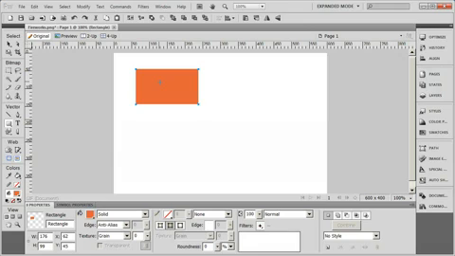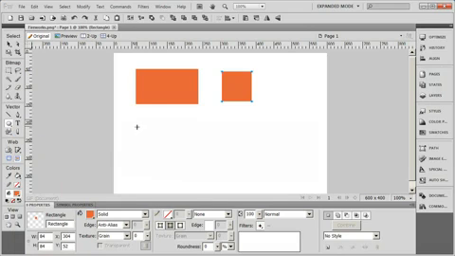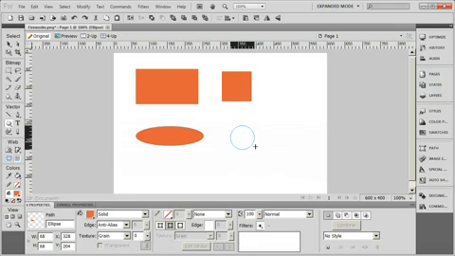If I want to draw a perfect square, I hold down the Shift key and drag out. And you're going to see no matter where my cursor is, that's going to be a perfect square for me. Now, you're also going to notice again, this has a little drop down arrow in the lower right hand corner. So if I press and hold on this, you're going to see I have a bunch more shapes here that I can choose from. I'm going to go ahead and choose the ellipse tool here, and you can see I can draw an oval. And again, if I wanted to draw a circle, I would hold down the Shift key on my keyboard, and now I can draw a perfect circle.